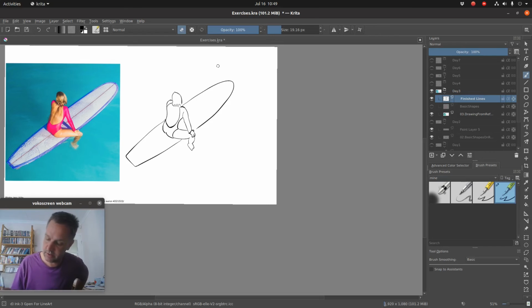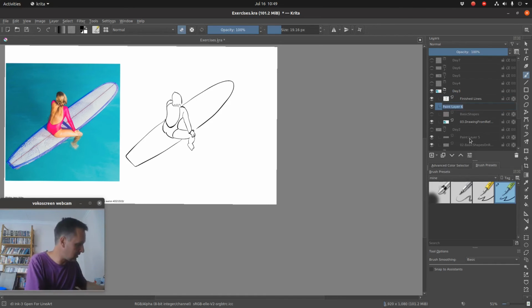I'm going to add one more layer called color. Right now I'm only going to do very rudimentary coloring because we haven't covered anything like shading and highlighting.